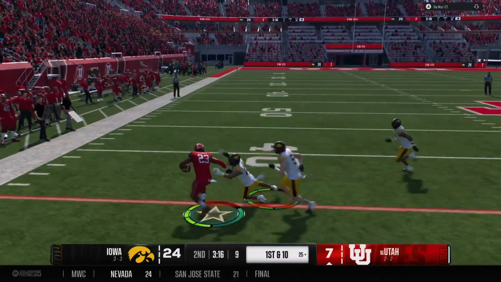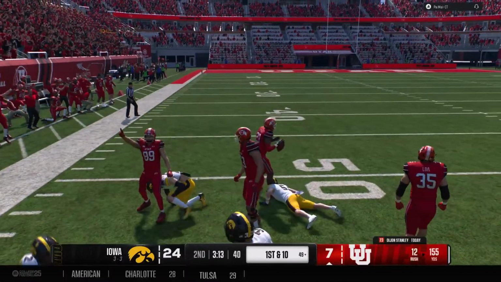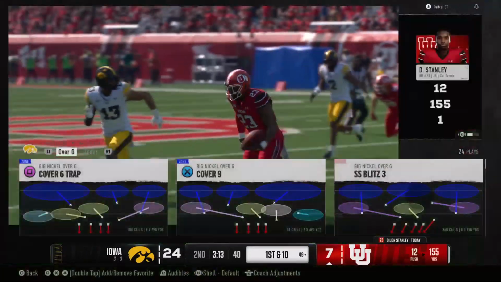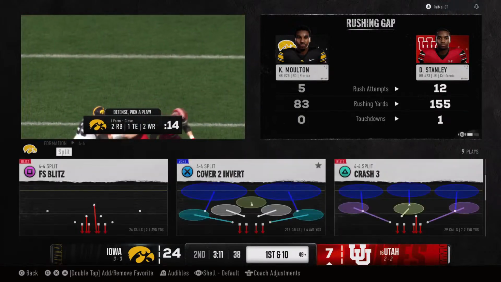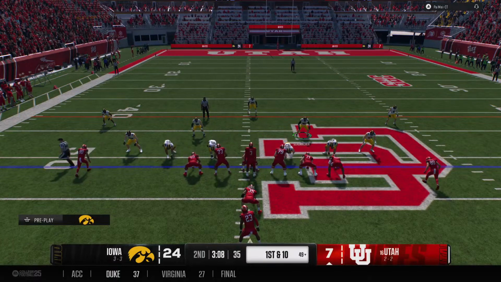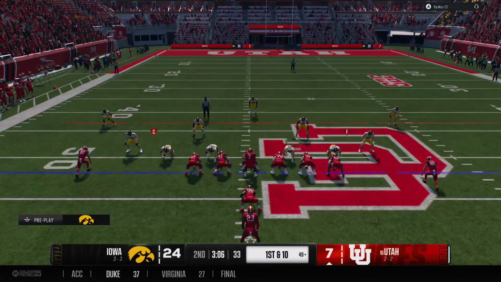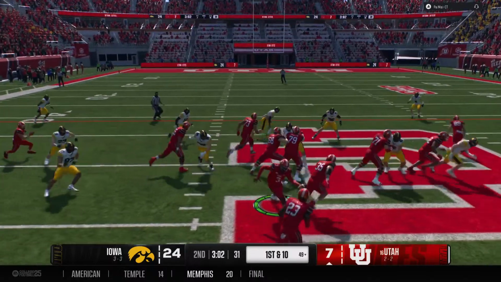And down by 17, it's not... Slips a tackle and he's got room. They've got it to the 49-yard line, and they'll move the chains. And they say a quarterback's best friend is a good run game and a good running back. I think he agrees. Over 150 yards on the day. I don't even think I need a quarterback the way he's been running the football all game long.